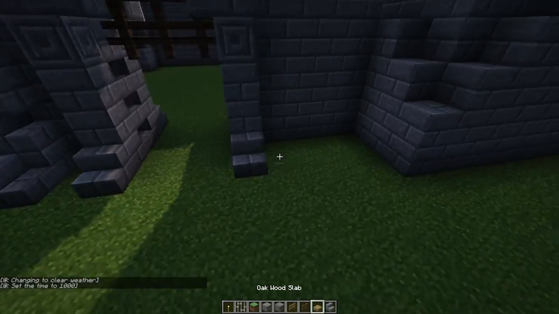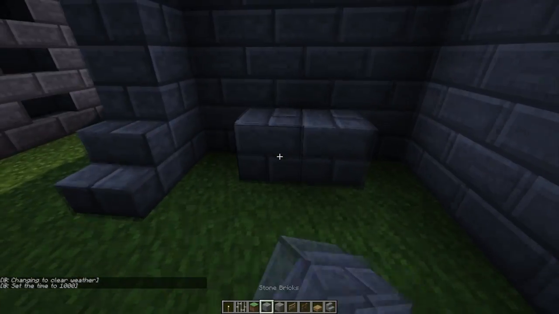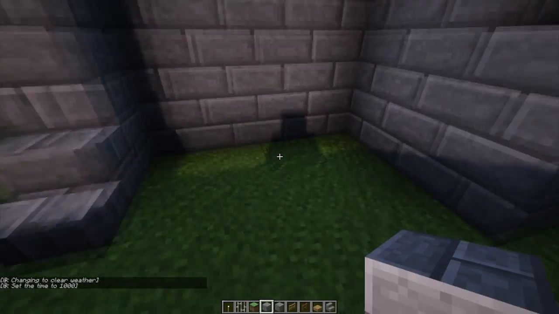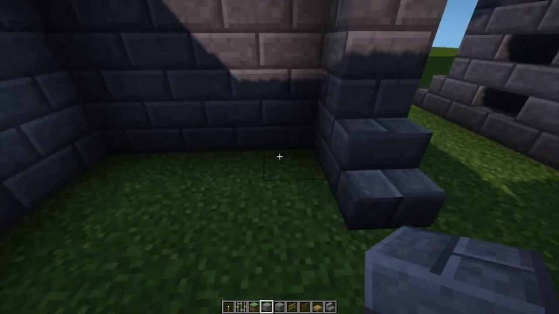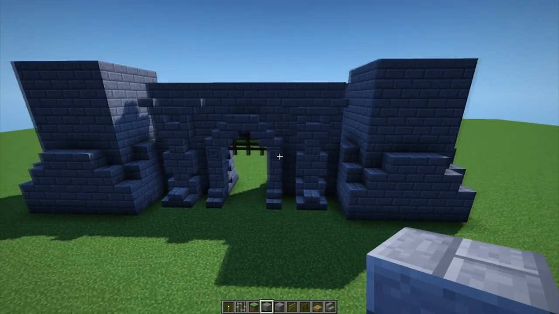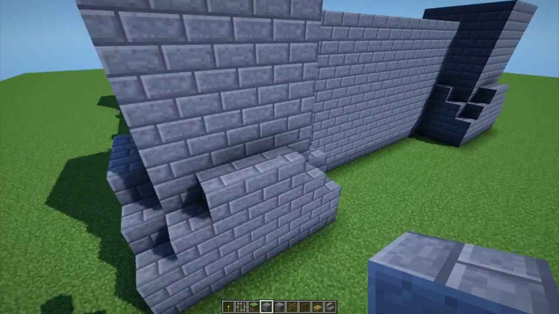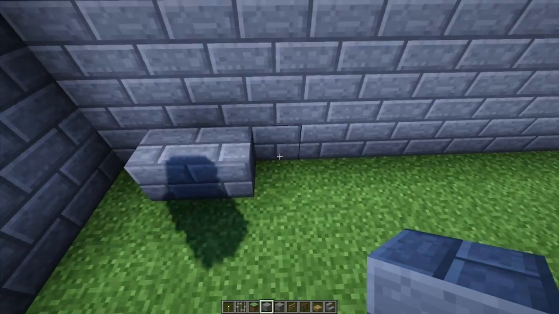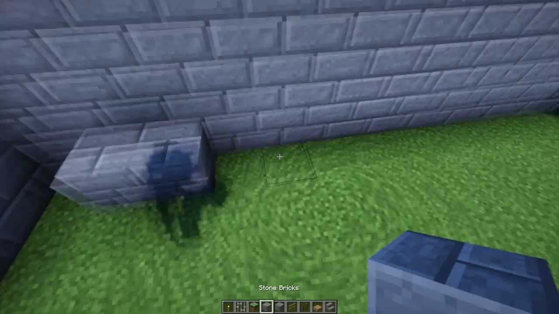Repeat the same process on the right side as well, right here. And on the inside as well, right here. And right here. Once that is done, we can start with the walls. The design will be the same. Leave 1 gap in between those pillars every time.